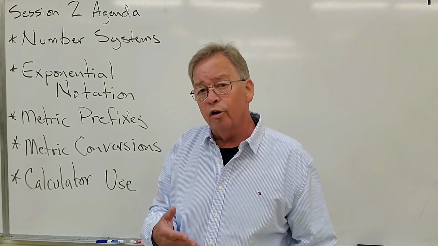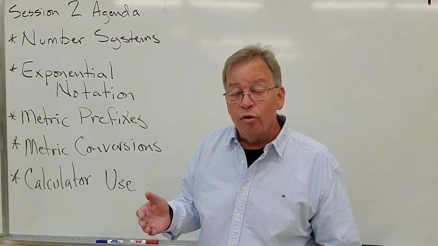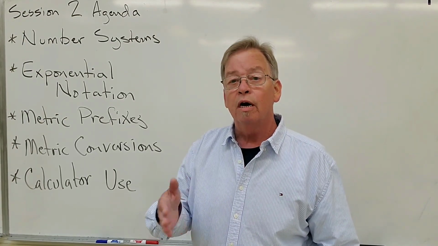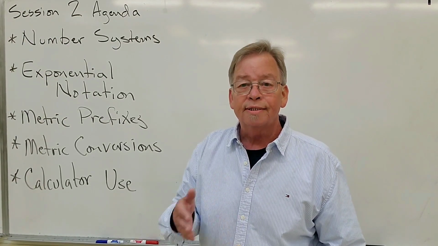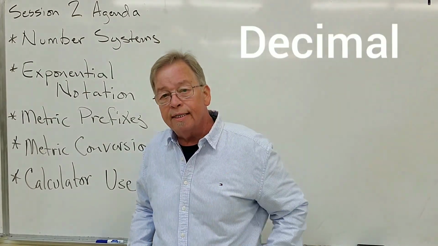Then another one that you're going to learn is the binary number system. It's based on the number 2. Then we have the octal number system. It's based on the number 8. And then the hexadecimal number system, which is 6 and 10, or 16. So you're going to be exposed to these 4 number systems as we go through. But the one that we're interested in today is the decimal number system.